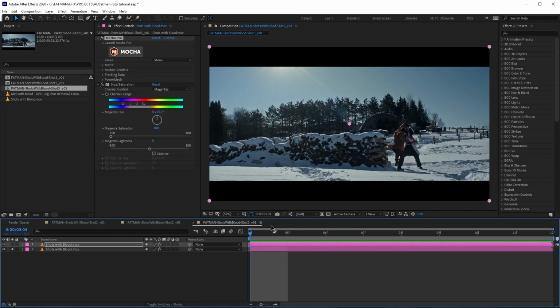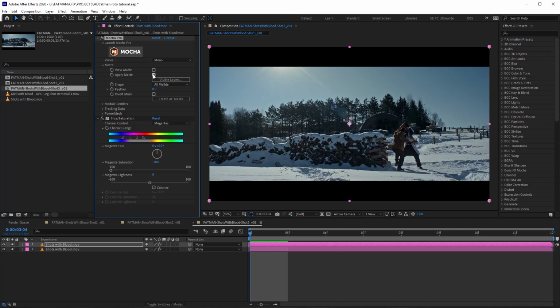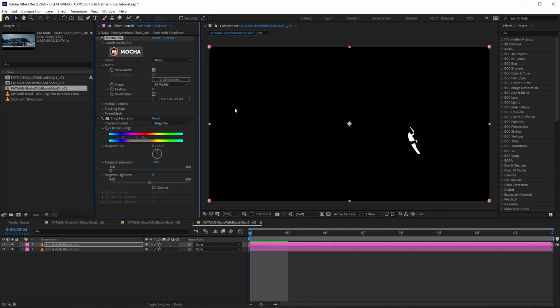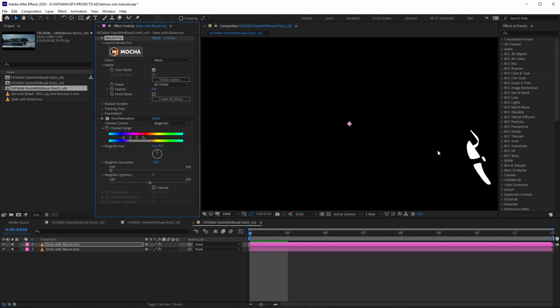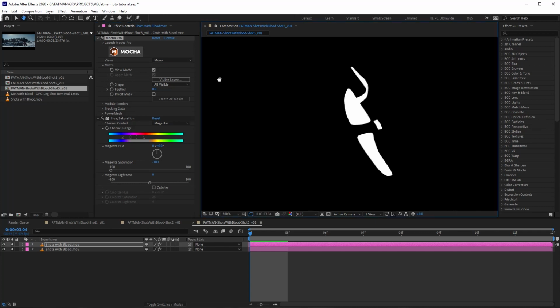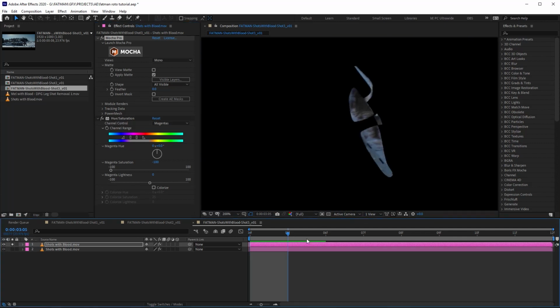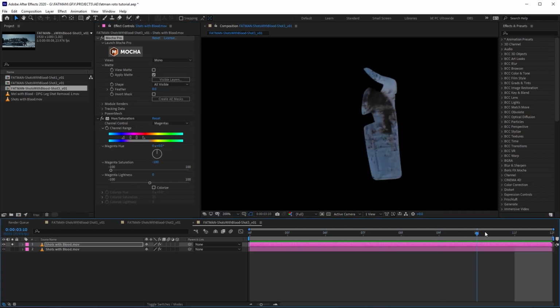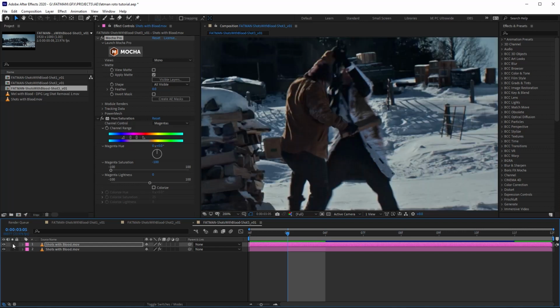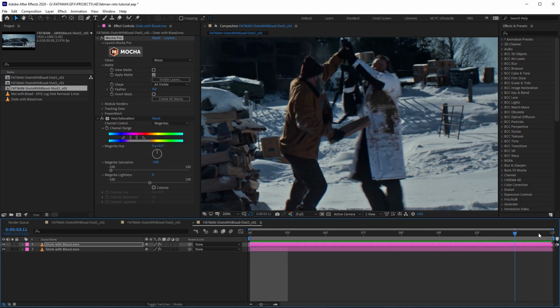And then I did the same exact process for this shot right here. If you look at the matte, there's the matte right there. I'm going to zoom into this shot right here. If we solo that, this one was a little bit trickier because we had this piece of wood coming in front of the shot.